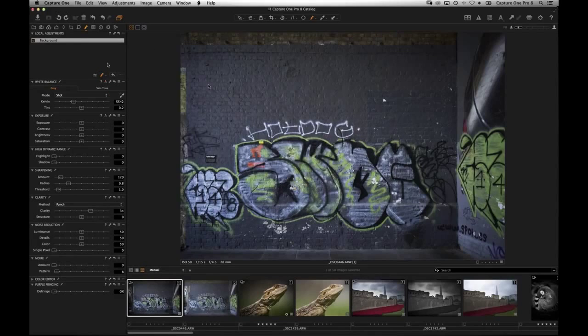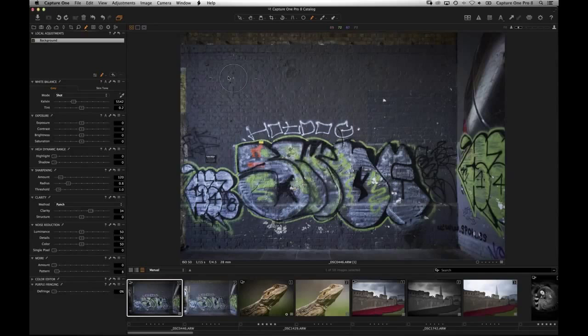But I'm going to turn the mask on and off using the M shortcut button so you can see what I'm doing. Okay, if we look at what the brush is doing, let's right click and just make that brush a bit bigger. Now you'll see the brush has 2 circles, inner circle and outer circle. The inner circle is where the brush is at full opacity, and the outer circle is where it's fading down to 0, or feathering down to 0.